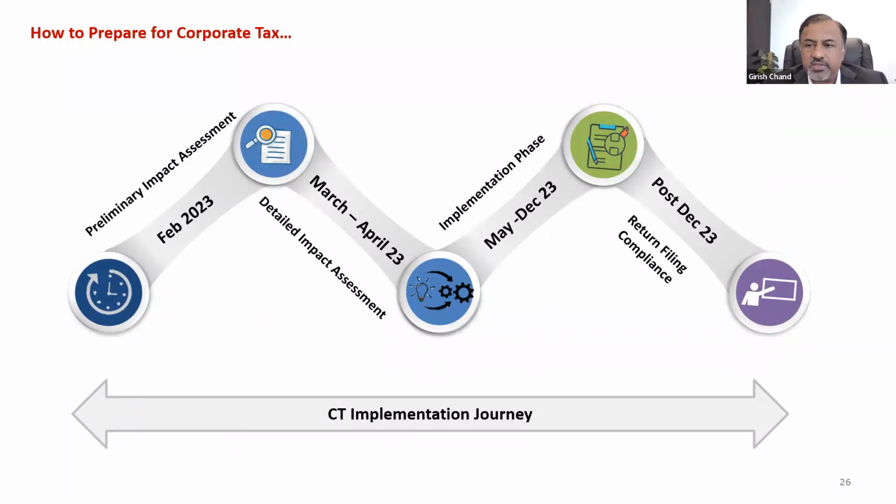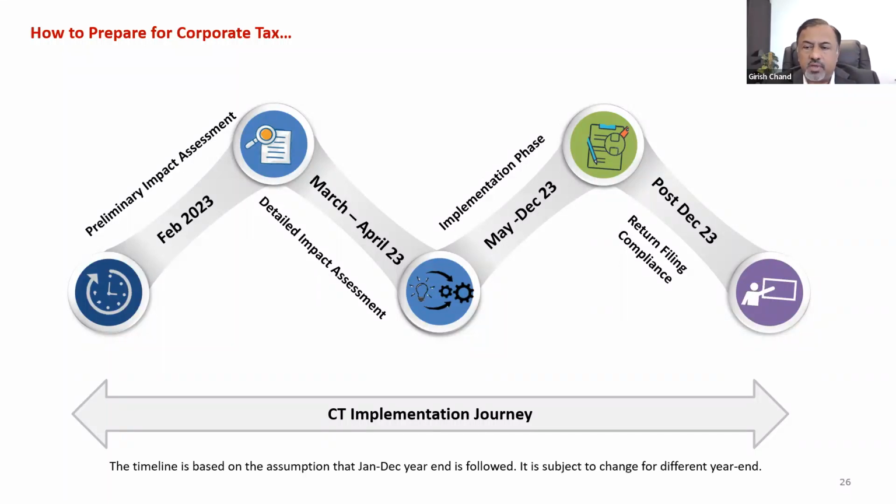Today we are at the stage where we can easily conduct the preliminary impact assessment. Once the cabinet decisions are out, that is where we are looking at organizations possibly doing the detailed impact assessment. Then, once the impact assessment is done, we move on to the implementation phase, and then primarily we are looking at the return filing phase. This is considering the journey of an organization which has its financial year from January to December.